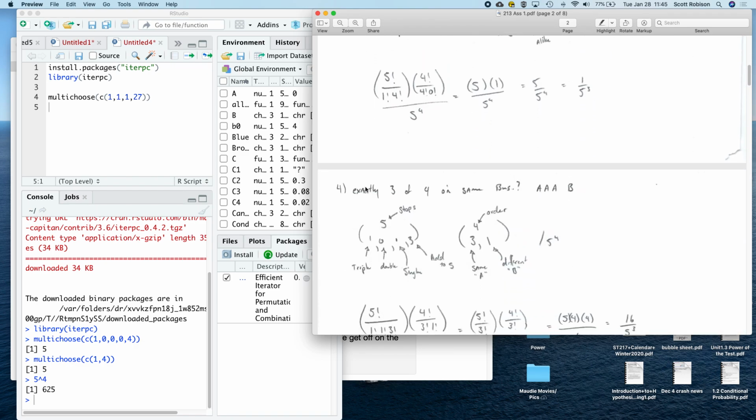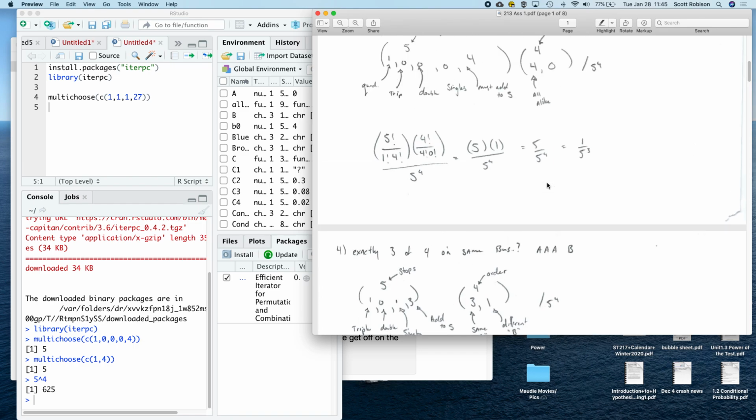Okay, if you want to go on and say, well, what's the probability that exactly 3 out of the 4 get off on the same bus stop? Then imagine that 3 out of the 4 people are getting off on bus stop A. Again, I don't care which one it is, whether it's the 1st, 2nd, 3rd, 4th, or 5th stop, just whatever it is, it's the same as each other. And if 3 are getting off on the same stop, that means 1 is getting off on a different stop. Notice here now I have not a quad, I don't have 4 A's.